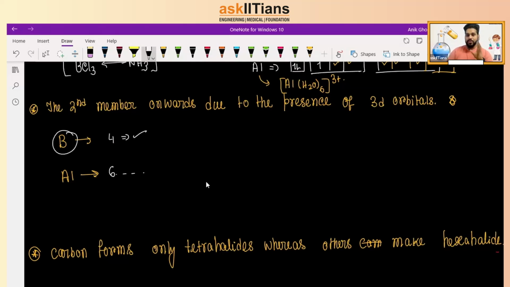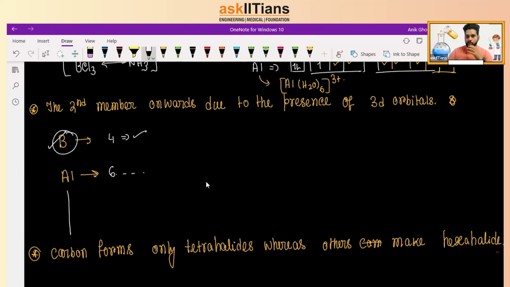Because of the presence of the d orbital. And that is something we see not only for aluminium, for everybody other than the first element. Okay, and again, not only for group 13, for every single group, everybody other than the first element can extend their valencies to a very high value, but not the first element. It cannot do that. Another example in group 15, I'm going to teach you.